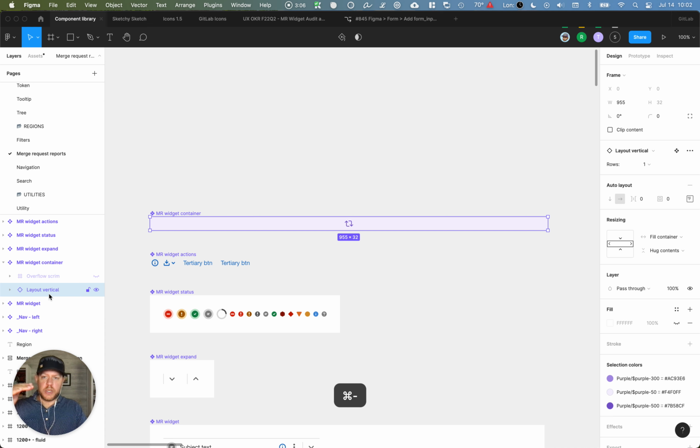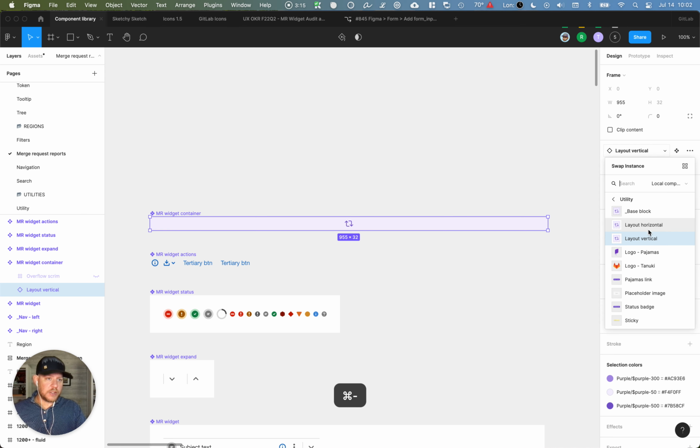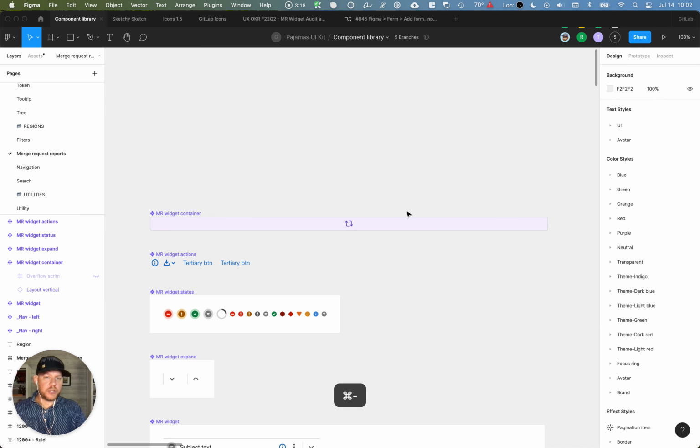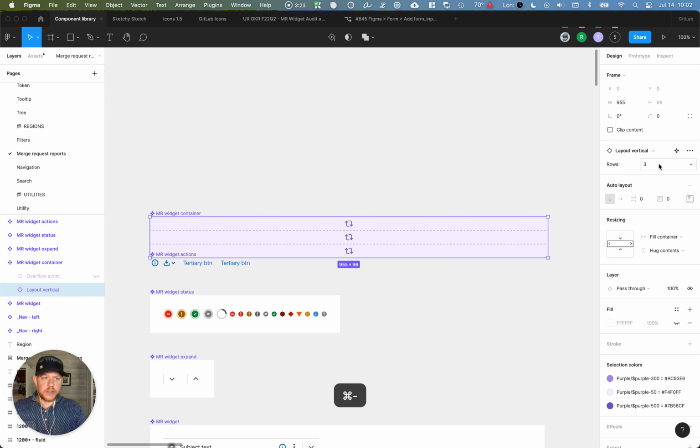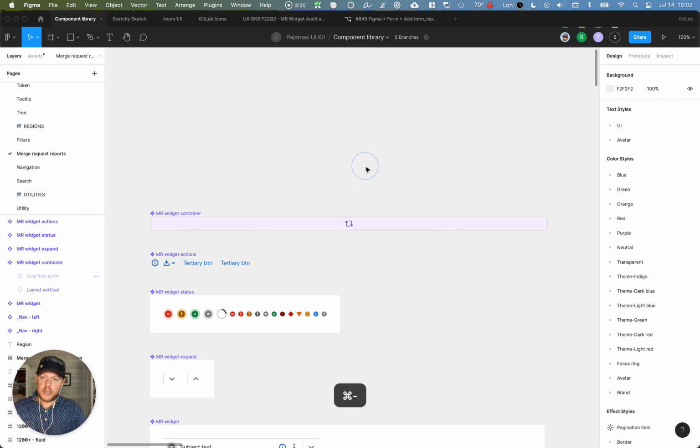The next item in here is this layout vertical. This is what controls the number of widgets within this container. You see right now it is set to 1. The layout is vertical. You don't need to worry about changing this. The other option is horizontal. We don't have to change that here. Rows: you can see if I update this to 3 rows, back to 1, it changes. The default is 1. It goes up to 10. In any of the exploration I've worked on, I've not needed more than 10. If you do, you can put multiple containers together and adjust the border radius to be tight as you need.